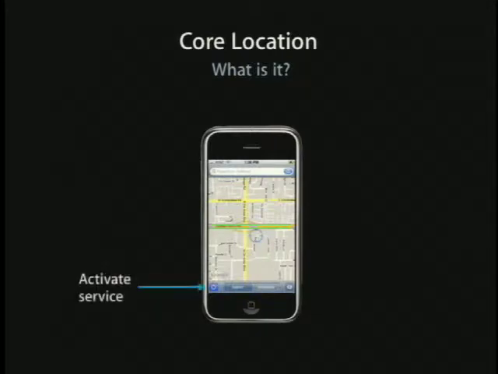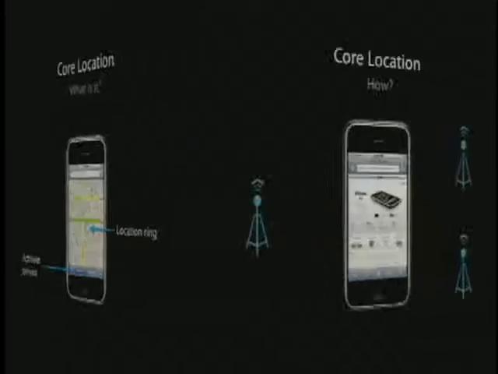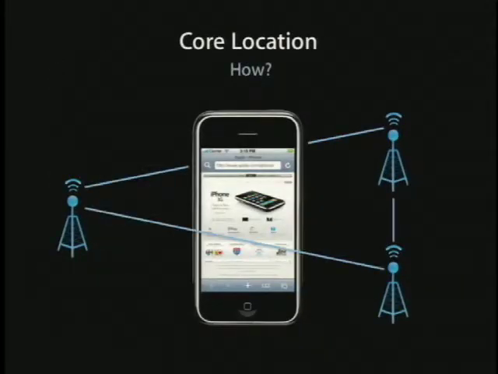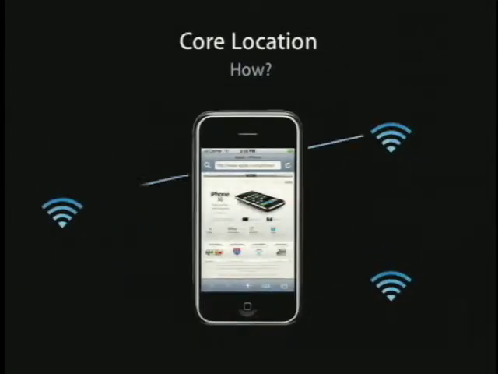So let's talk a little bit about how this actually happens. There are three main methods for tracking location, and Al talked about this, so I'm going to go over it real quickly. There's the cellular network location, which is a very broad way of finding location. It's not very accurate. It's within a very wide distance. There's the Wi-Fi location, which can tell you, based on what hotspots you're close to, where it thinks you are. And Al talked about some of the issues with that when he moved his base station to his sister's in Canada, and it forgot where he was and thought that he was still in California or something.